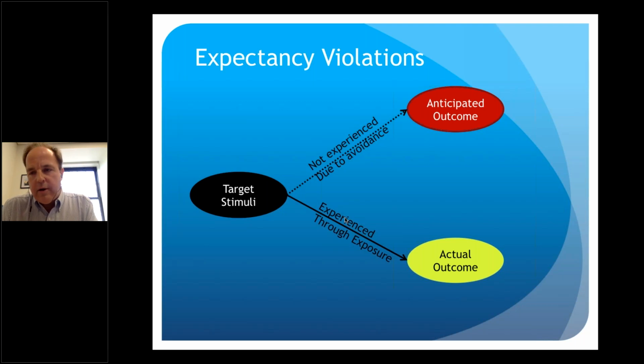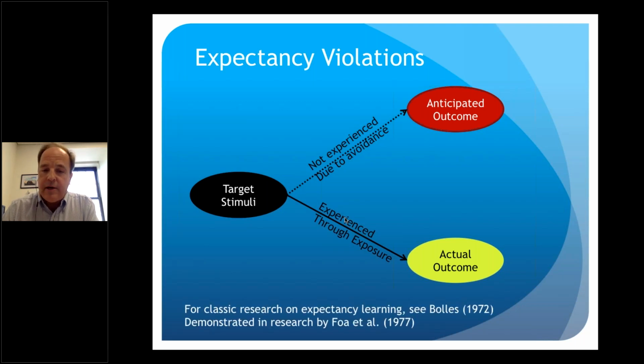The client is expecting that they're going to feel certain kinds of emotional responses as part of the planned exposure experience. They conduct the exposure with the therapist. They fail to have that outcome happen, and then they benefit from the intervention. This comes from a classic set of literature, by the way. If you're interested in a deep dive on this, Robert Bowles in the early 70s conducted animal research to show that animals can predict outcomes for conditioned stimuli, and that you can get changes through exposure in this way.